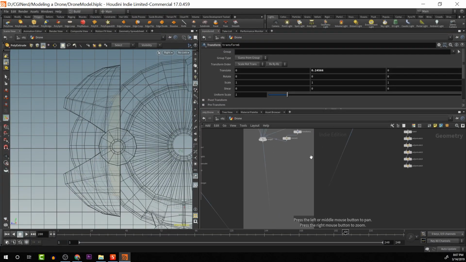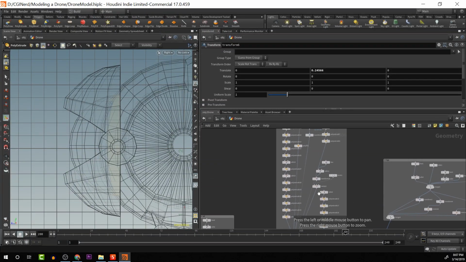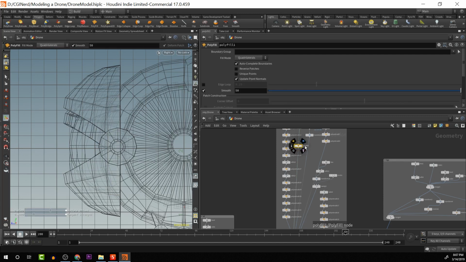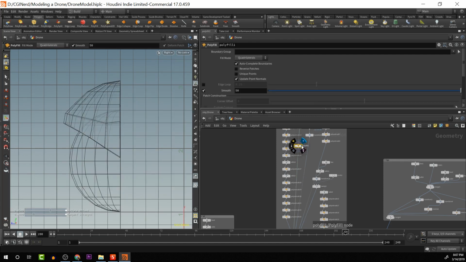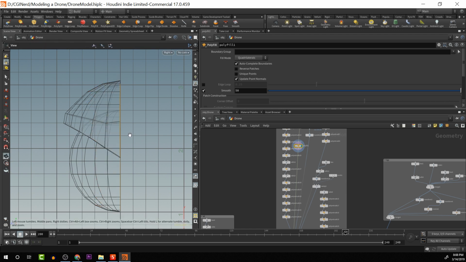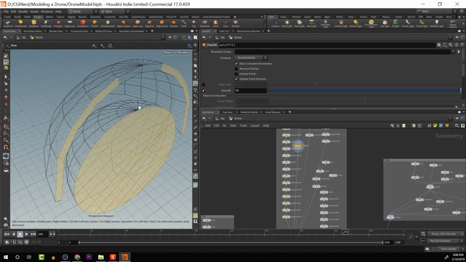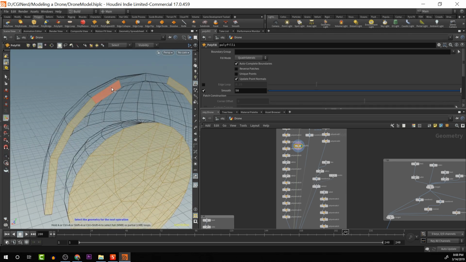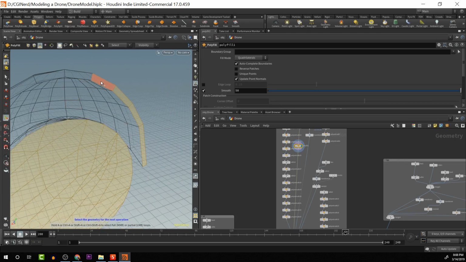And we'll go back up to the polyfill here, and then just select these. Let's go back into the perspective view.